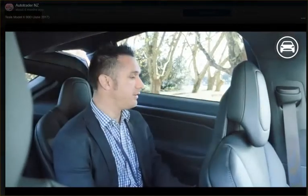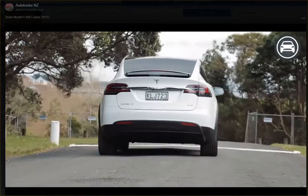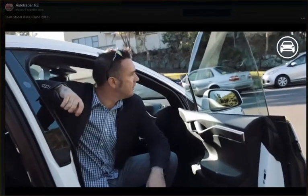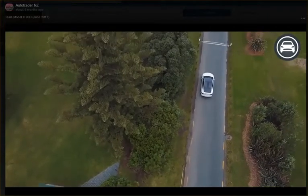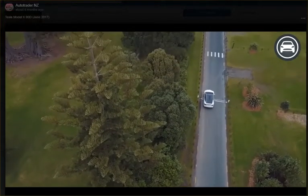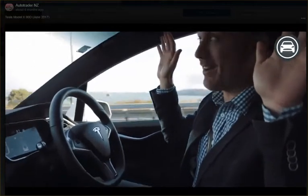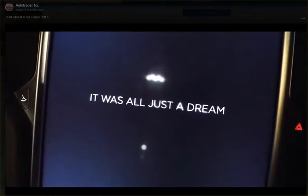It was my first electronic car experience and the first time I'd actually tried autopilot. I can honestly say this car tops my wish list, and I'm excited to see what's next with the brand with the forthcoming Model 3 and Model Y. For a few short days, I actually felt like I was living in the future, but was this reality or was it all just a dream?